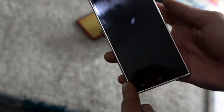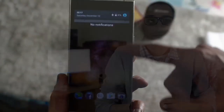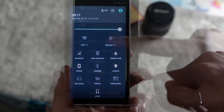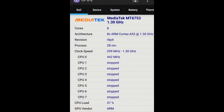Moving on to the display, we have a 5.5-inch 1080p IPS display with 24-bit color and a pixel density of 400 PPI. According to DOJEE, the display has been manufactured by AUO, whose parent company is Acer, also known for computers and laptops. The display is clear and usable in daylight and comfortable for the eyes in darker hours, especially when using adaptive brightness. It's very convenient and responsive.